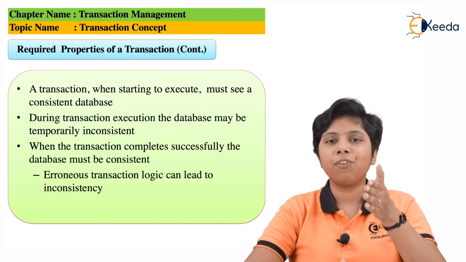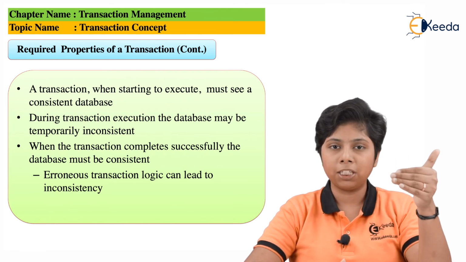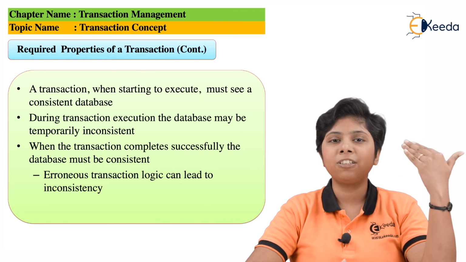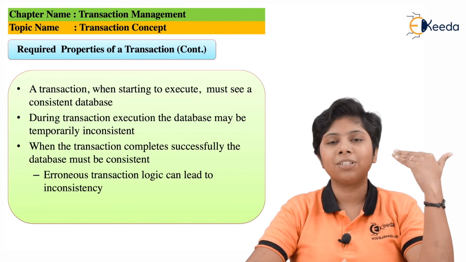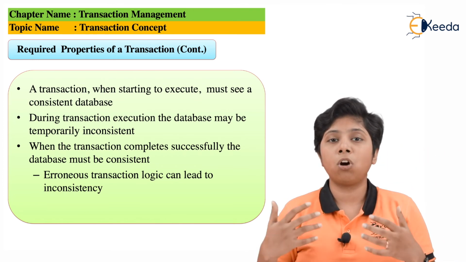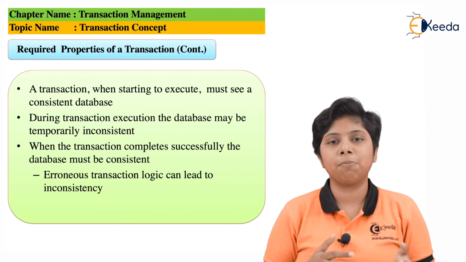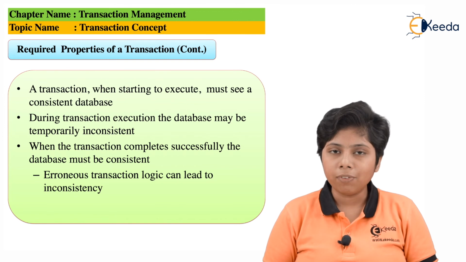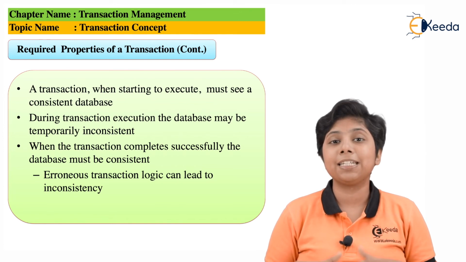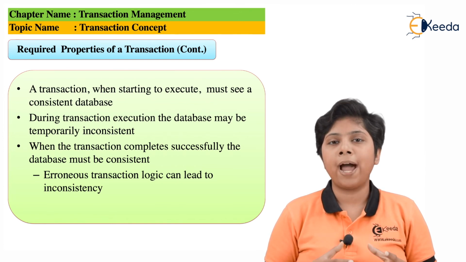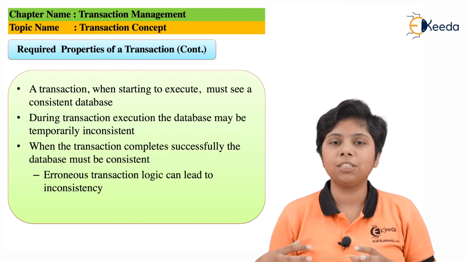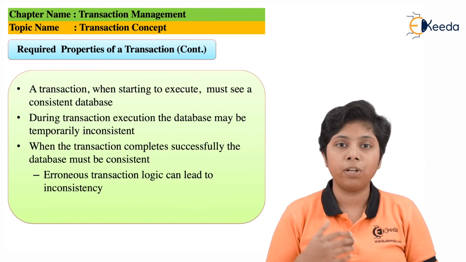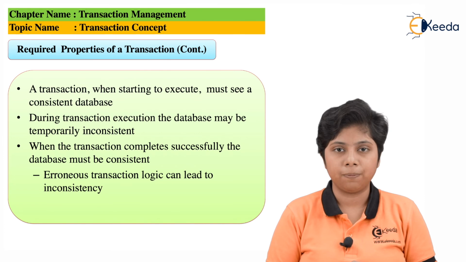Now if there is a failure after B equals B minus 50, it will not affect the transaction or the database, because we have not written the value back to the database until we commit the transaction. So one way to maintain consistency, as a recovery technique, is to add the write operations at the end of the transaction, when the transaction is about to commit.